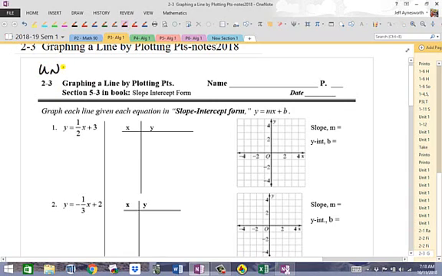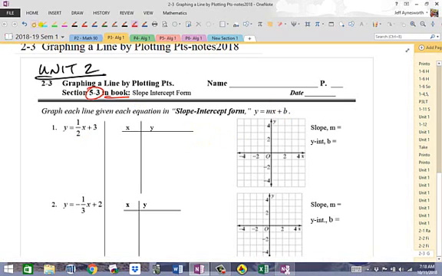This is Unit 2, Section 3, and in the book it corresponds to Section 5.3 in the textbook here. So if you want to refer to that for more examples, be my guest, okay? We're going to get into a simple activity here, how to graph a linear function in slope-intercept form. And we're talking about slope-intercept form, or y equals mx plus b. Okay, it's a first degree linear equation.